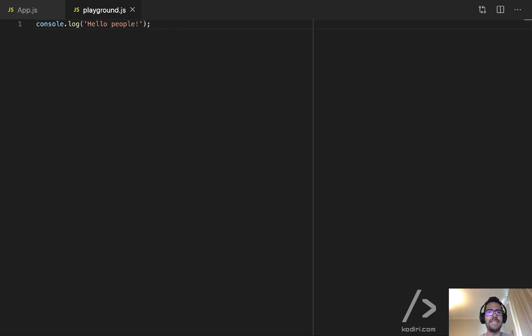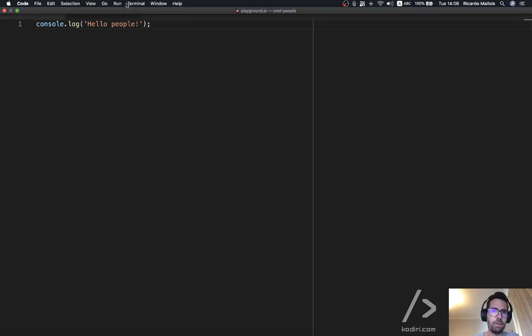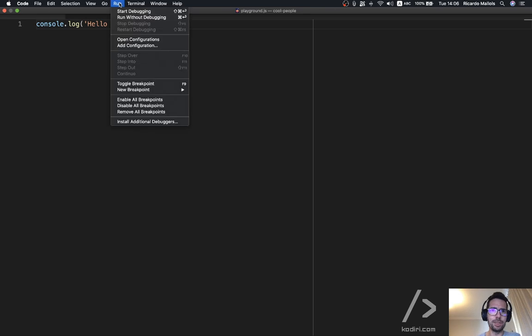Now let's see how can we evaluate that. How can we run that piece of code? So from the top menu of VS Code, you have an entry called Run, and then just pay attention to something called Run Without Debugging.